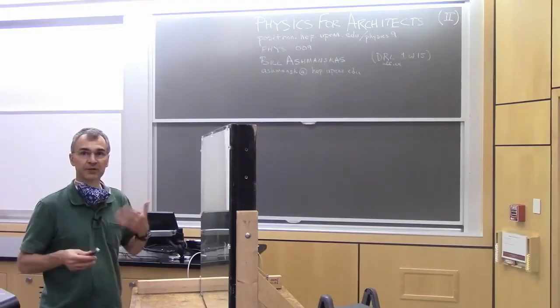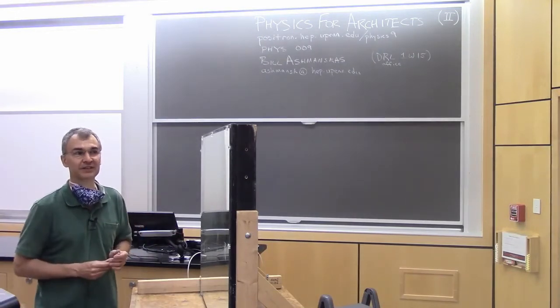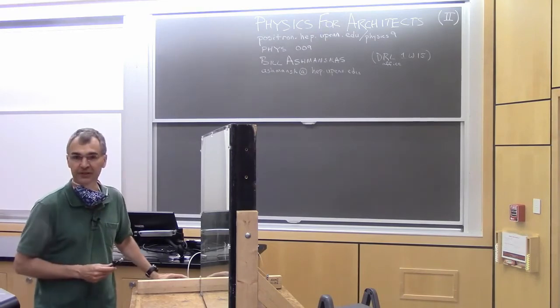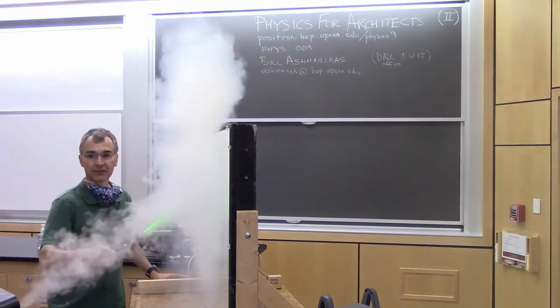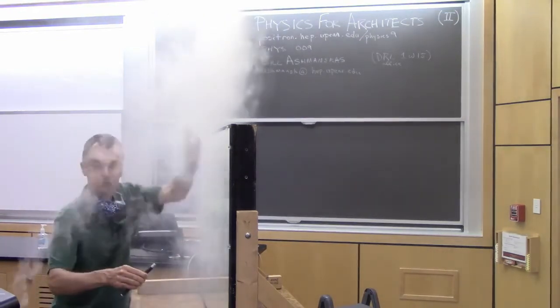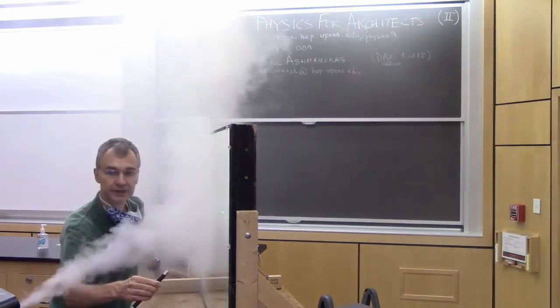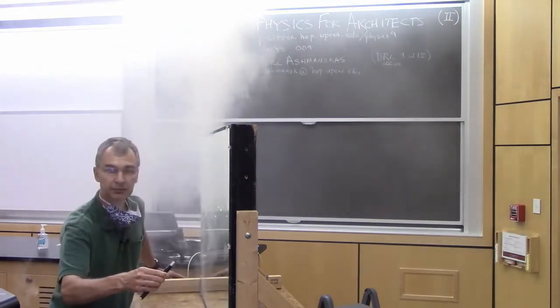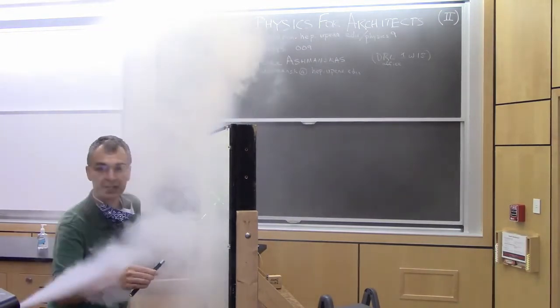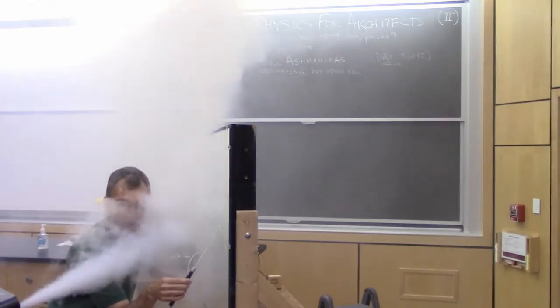When we cover the topic of light optics about a month from now, you'll see that a lot of what we do to demonstrate light involves smoke and mirrors. So I've got the Discotech smoke machine here and a laser. And let's see if we can see what the laser beam does when it reflects off of the mirror. So here's the mirrored surface. If we get just the right amount of smoke, you should be able to see that the reflected beam of light makes the same angle with respect to the flat mirror as the incoming beam of light. The outgoing ray emerges at the same angle with respect to the surface normal as the ingoing ray. That's pretty good. That's very good.